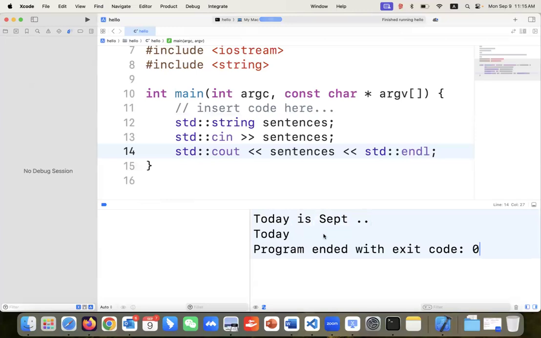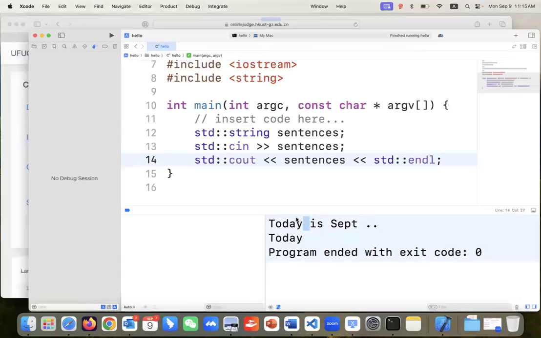It only gets the first string, today, because whenever it meets an empty space, it will stop. It will stop reading. Right. So when you do cin sentence, it's indeed not reading the whole sentence. It's reading the first word.